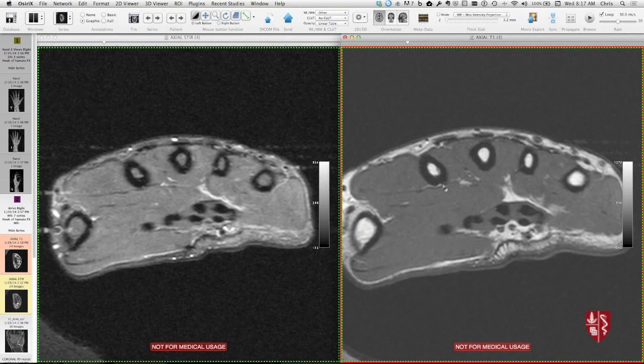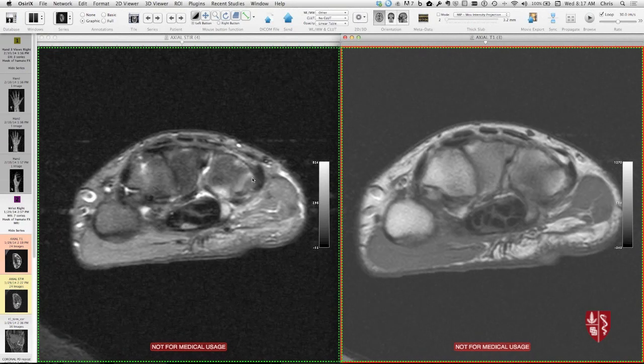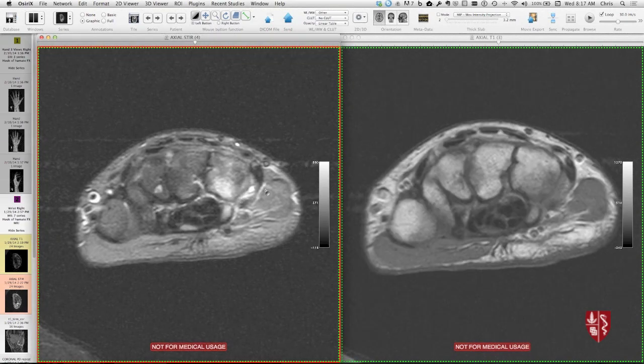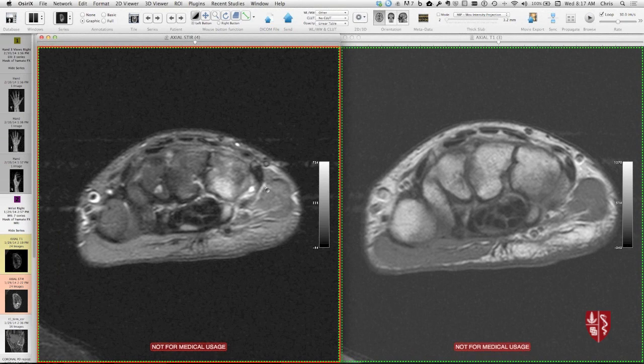So here's an axial T1 weighted scan and a fat suppressed T2 weighted scan. And so here you can see the hamate and the hook of the hamate here, low signal next to it, and on T2 you see edema on either side of it. So that is a hook of the hamate fracture. And these can be because of a fall jamming the wrist somehow, or they can be from a baseball bat or a golf club chronically impacting the hamate. So they can be kind of a chronic thing that comes up, or acute traumatic. And they're problematic because they can lead to non-unions and chronic pain. And some of the patients with these end up having the hook resected, which people can get away with pretty well functionally.